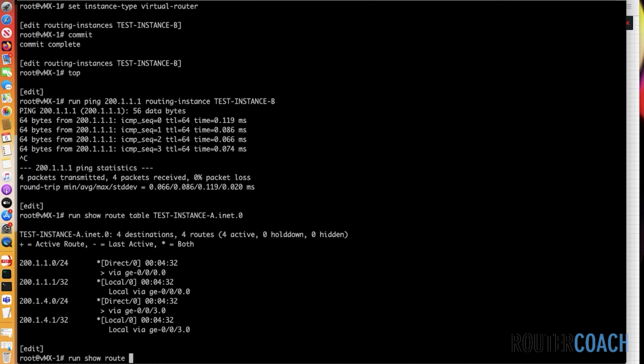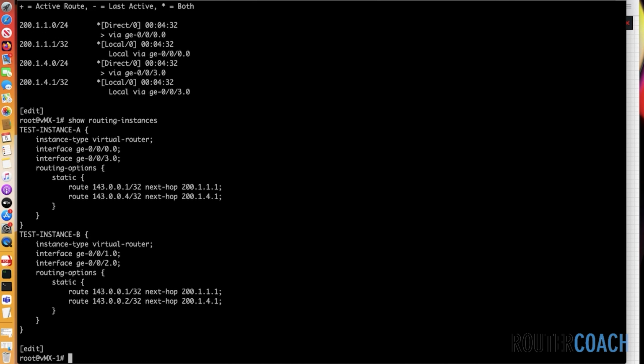Run show routing instance. Not run, sorry. Show routing instances. For the static route 143.0.0.1, the next hop should be 200.1.1.1. Okay, so I see why it wouldn't work here, but it should work here. This, because the route is incorrect, but this one, the route is correct.